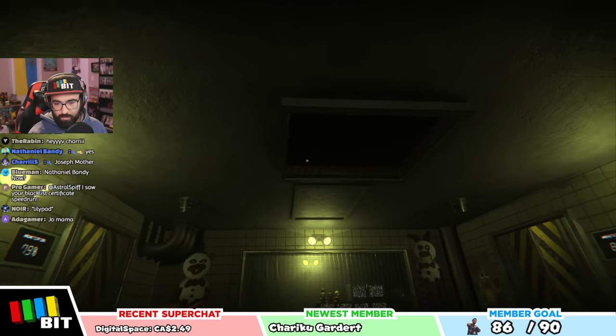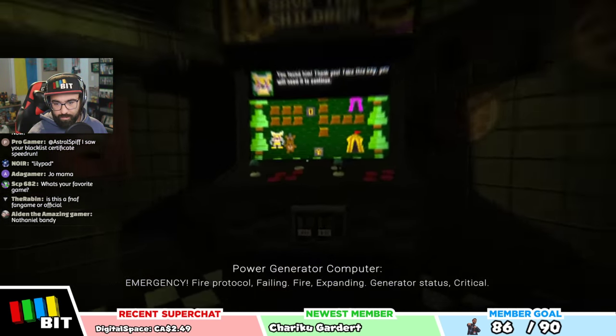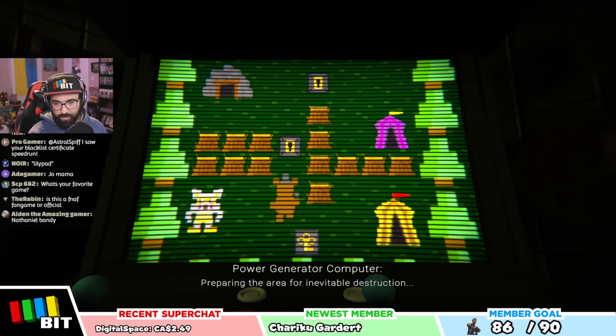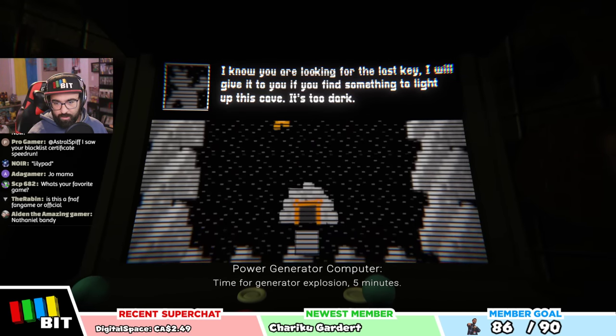Hang on. Emergency. Fire protocol failing. Fire expanding. Generator status critical. Prepare the area for inevitable destruction. Time for generator exploding: 5 minutes.